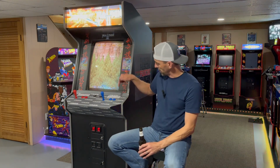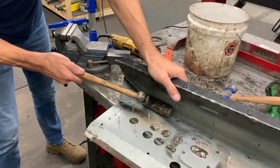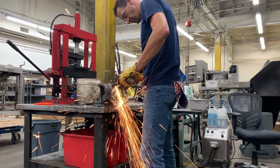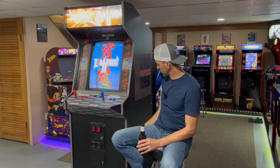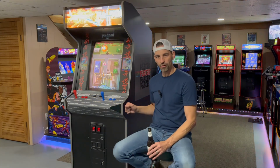Jumping back to this control panel, you saw the metal work that had to be done to repair some of the holes. When you rub your hand across this, you can feel some of the imperfections, but that's okay. I don't mind that. You also see some imperfections on the side panel, and I don't mind that either. This thing's kind of battle worn, battle tested. It's spent some time in an arcade, and I like that.